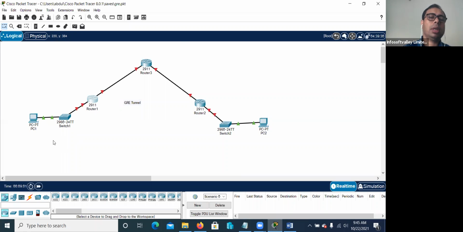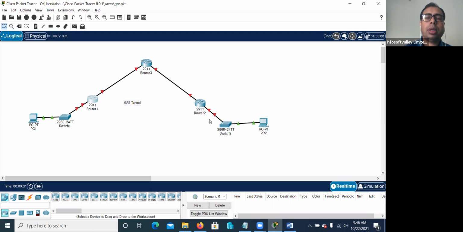You have three routers in this diagram: router 1, router 2, and router 3. Imagine you have headquarters at one place and a branch office in another place. Headquarters has router 1 and the branch office is router 2.